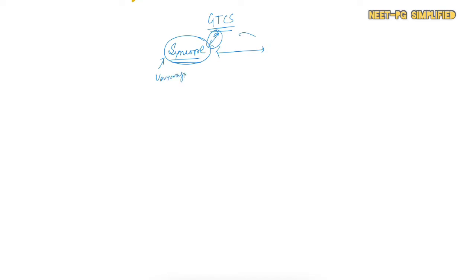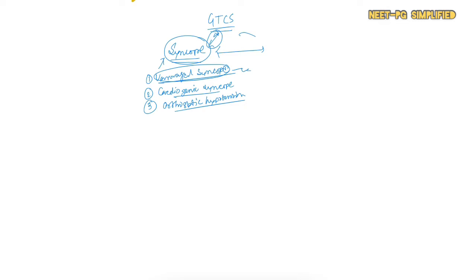Although you can get two other types of syncope, that is cardiogenic syncope and number 3, orthostatic hypotension. But the most common is vasovagal syncope. Let's see how we can differentiate syncope from seizures. Yes, I am considering vasovagal syncope.